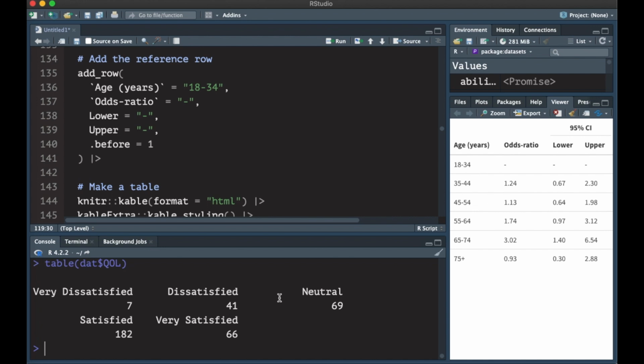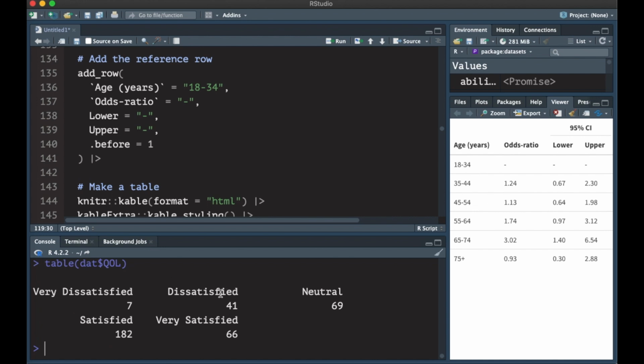So then the assumption is that, okay, now if I drew the line here in between dissatisfied and neutral and said, what are the odds that a 65 to 74-year-old responds very dissatisfied or dissatisfied versus everything else? We're assuming that this odds ratio holds for that comparison as well. And then also all the other ones.